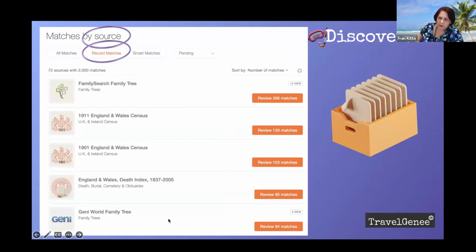And I think this is useful when you've written a research plan and you decide, okay, I'm going to research this family, and one of the things I need to look up about them is particular census data. So you can research and access record matches by particular records.